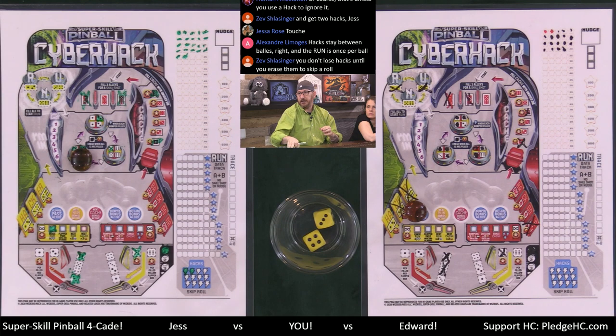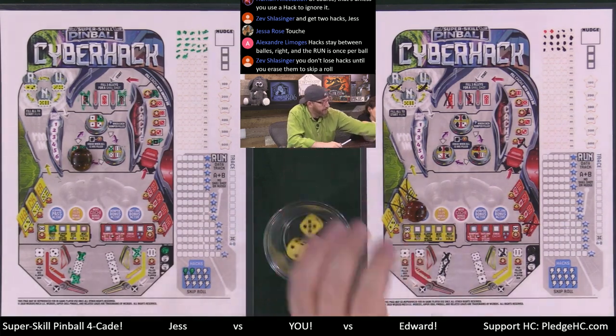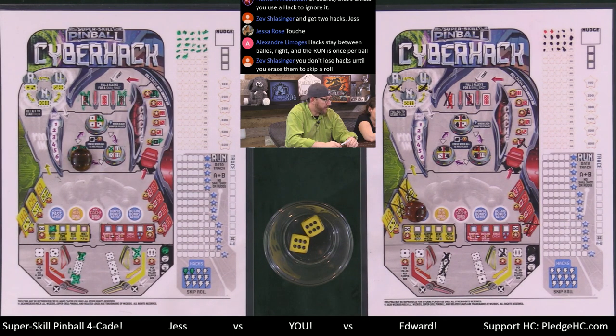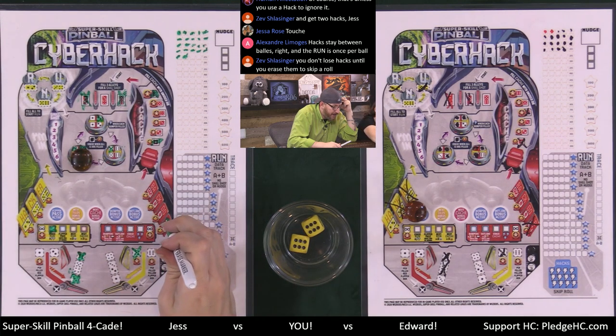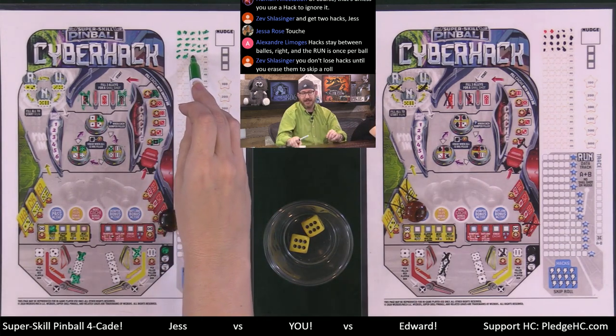Yes. Correct, Alexander. However, unless you get to erase the run like Jess did for the special ability, yeah. There you go. All right. How about a six or possibly a six, which is, oh, that sucks. Oh, well. That really, really sucked bad for me.